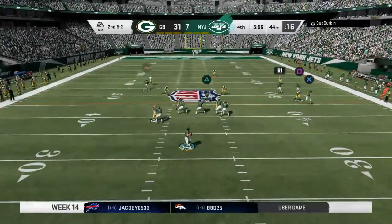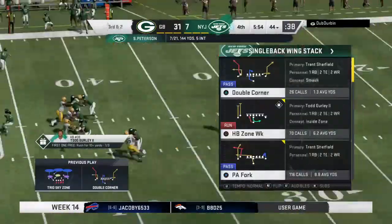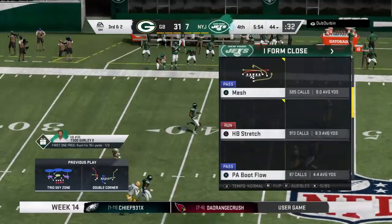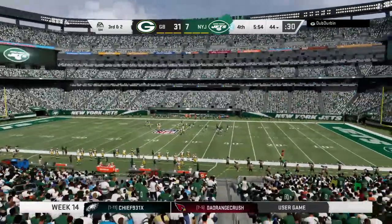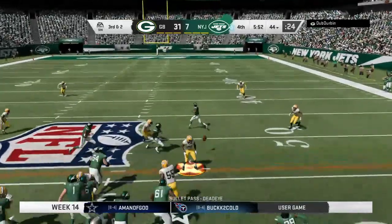Here's Peterson looking to throw on 2nd down. That's incomplete. Nearly another pick. My goodness. Another incompletion. It's a wonder he's still moving around back there, the number of times he's been sacked. Yeah, he's staying out there, isn't he? You don't think about it much in a game like this, but he's showing incredible leadership. Still competing, still fighting, not taking himself out of a ball game that appears lost.